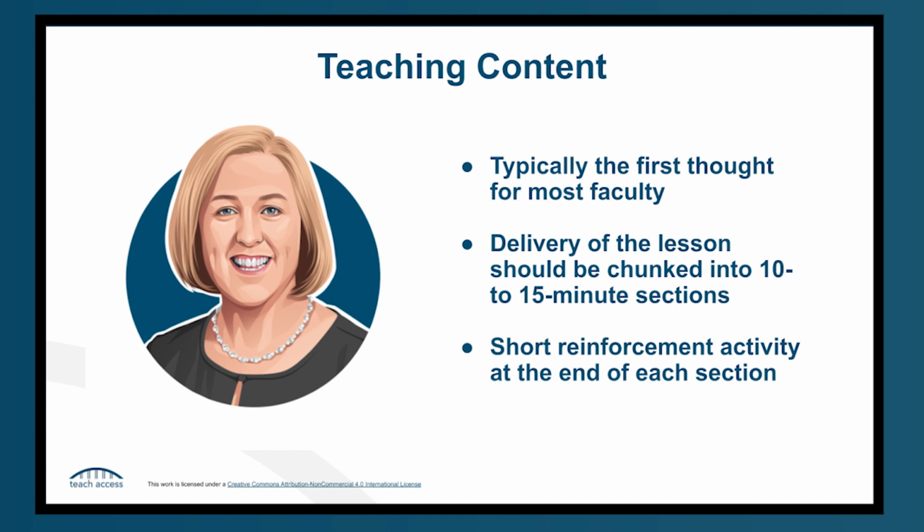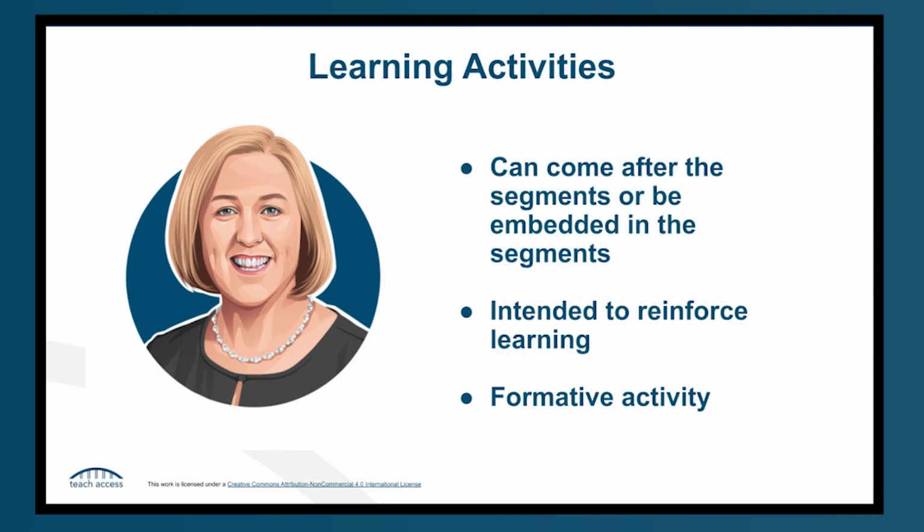This can be done simply by stopping the delivery of a lecture and having students turn to a neighbor and restate the most important element of the previous 10 to 15-minute portion of the lecture and explain why they think it's the most important. Learning activities come either after all of the 10 to 15-minute segments or can be embedded within the segments as the reinforcement activity.